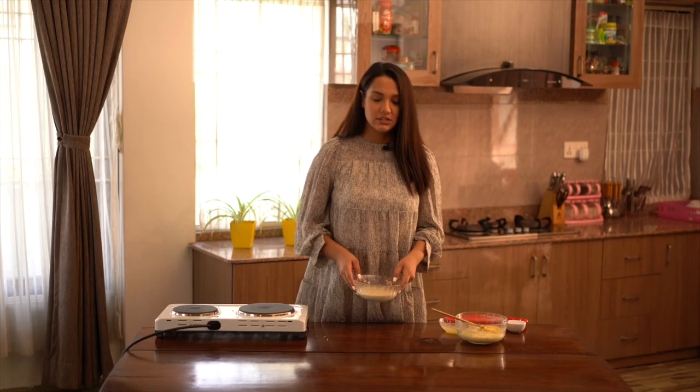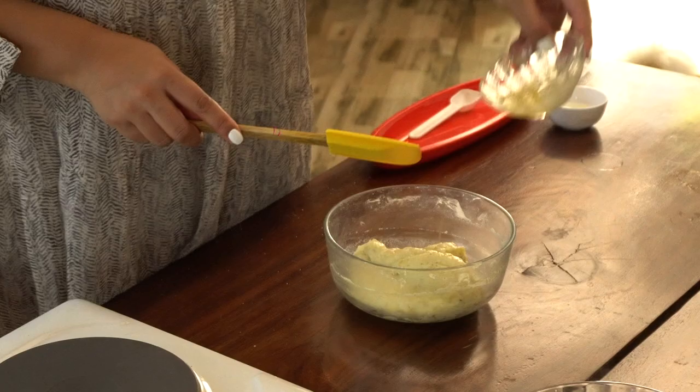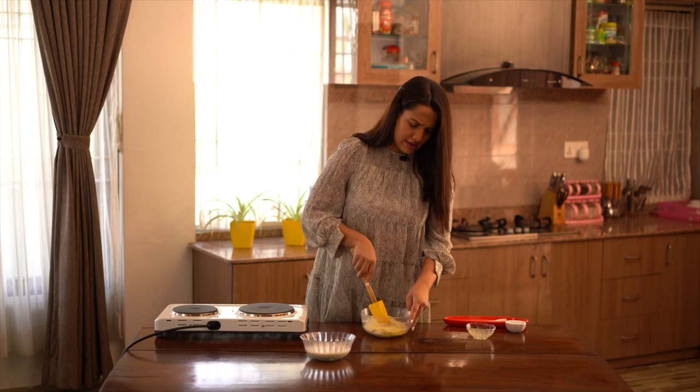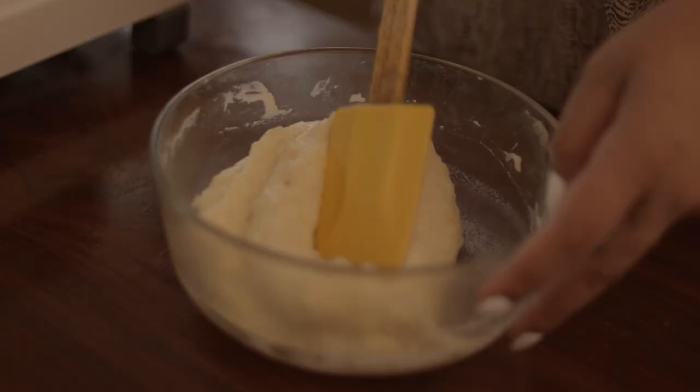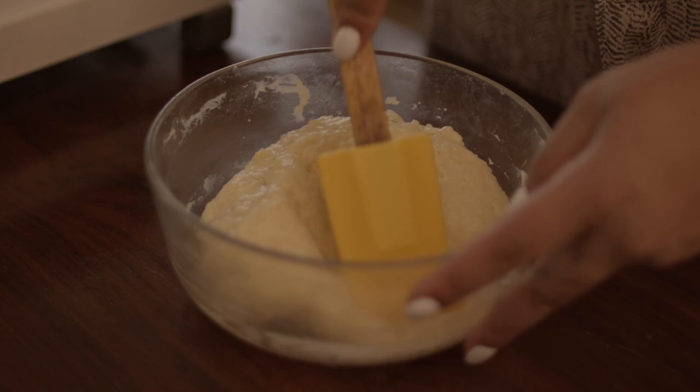Rabo agi maile banaste mashed potatoes ko final step, which I wanted to do in the end, is adding the last bit of butter. So last ma pani 1 tablespoon of butter I'm going to drop it in again. And we give it a last mix. And our mashed potatoes and the gravy is now ready.